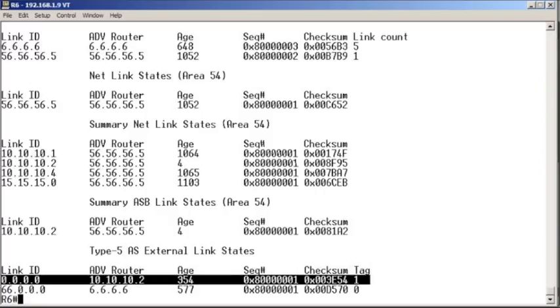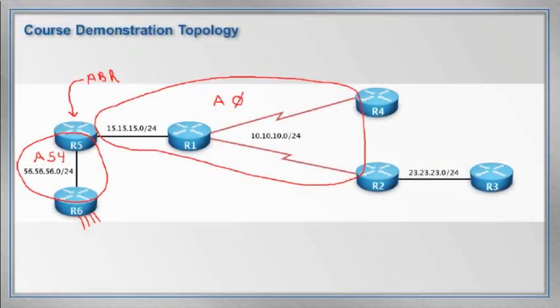Okay, now you remember what we had for a topology, by the way. We had area 0 up here. We had the ABR on R5. We actually brought in some external prefixes into this area 54. Let's go to this area 54 and let's stop the ASBR functionality.